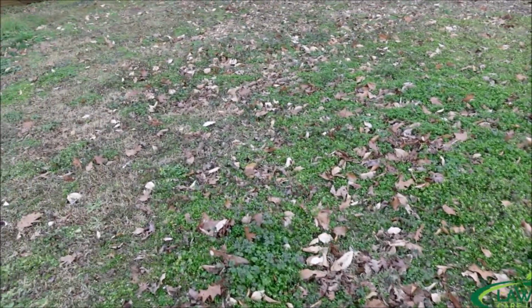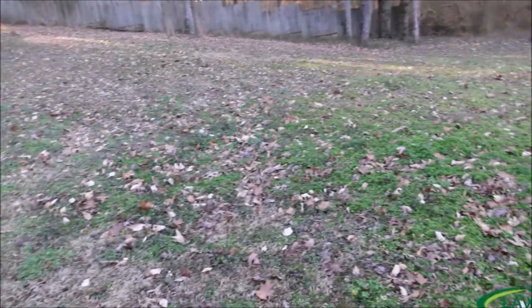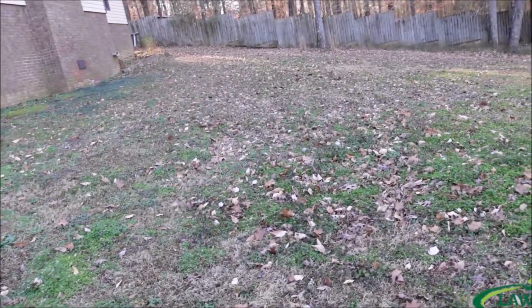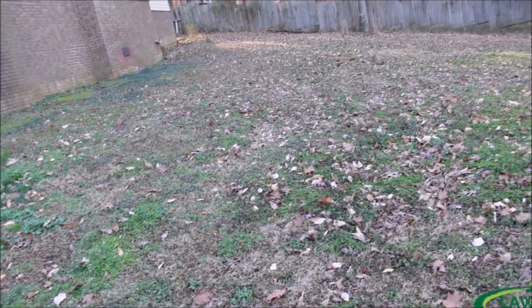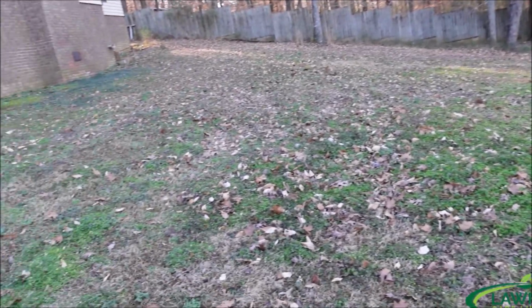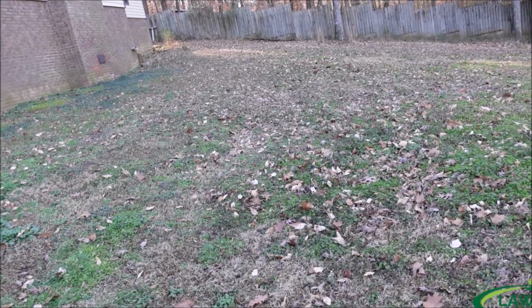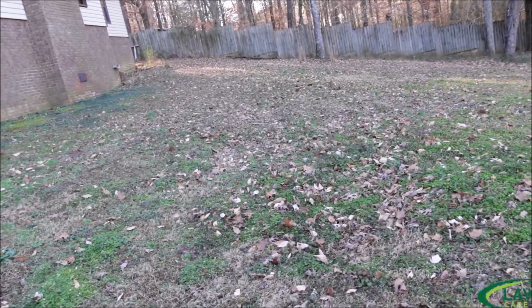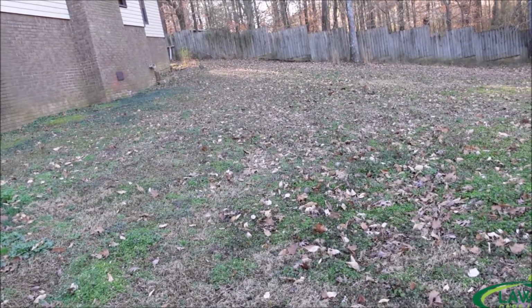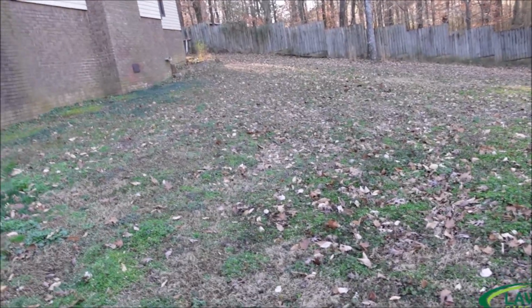Okay, so let's show you the yard first. I want to show you the weeds, but I also want to show you the grass and just show you what I'm looking at. So I'm in around the Birmingham, Alabama market, and we are in late February. That's very important as far as the timing, because I feel like at this time I've still got time to get my pre-emergent application down before the crabgrass germinates, which in our area typically happens early to mid-March. It can happen in February depending on the weather, but we were really cold last week, so I don't think the crabgrass has germinated yet.